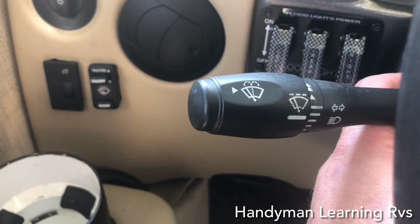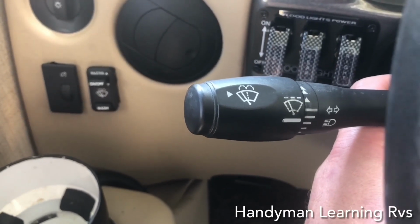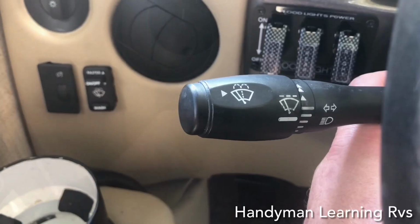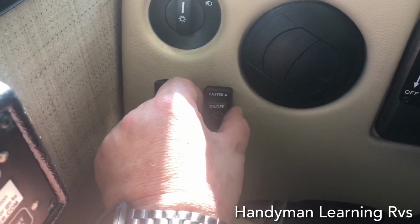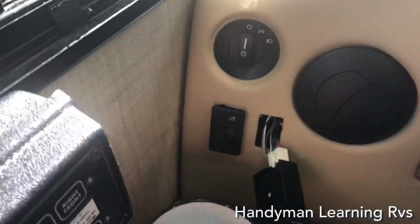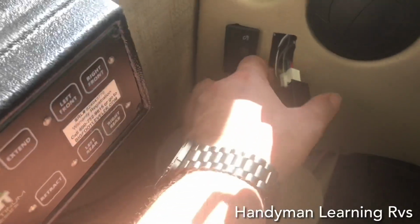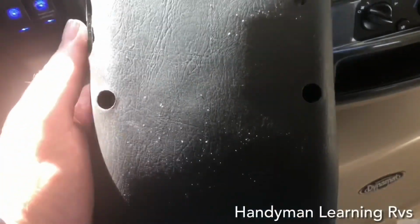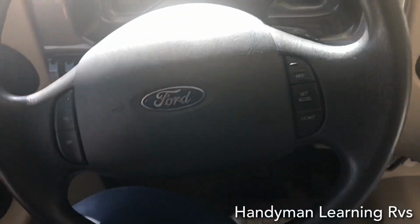I was also able to get this switch the function of being able to turn the wipers on and off, but with some limitations on its functions. This is how I did it. I removed the windshield wiper switch, like I showed in an earlier part of the video. Then I take off the steering column covers to remove the multifunction switch. I remove the lower steering column cover. There's 3 screws. I also had to remove the tilt lever handle, unscrewing it. Then the bottom cover will come right on off.